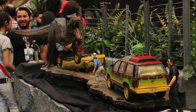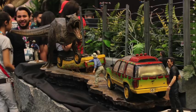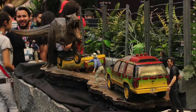Some of those are a little bit more expensive for the full sets. If you wanted both those pieces, that's going to cost you a lot. But if you wanted just the figures themselves, it's not too bad. You could pick those up pretty easily. If you want to find out more information and see more pictures, head to the link in our show notes.